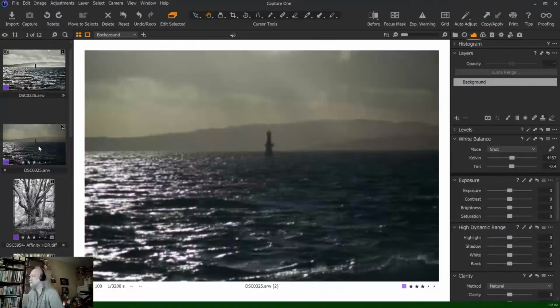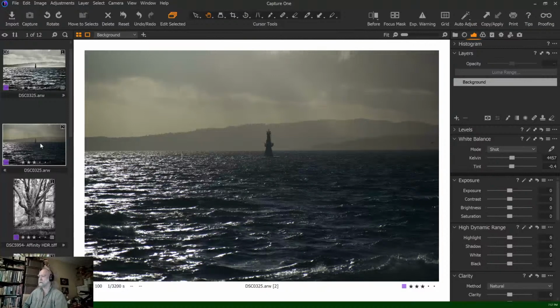Some color images don't have a whole lot of color to start with. So this is a color image, and you can see it's got a bit of yellow in the sky and a bit of blue in the water, but there's just not a lot of color. So the focus, if you'll forgive the pun, of this image is more on the separation between the dark of the water, the clouds, the lighthouse here, and things like that. So we can take this image and we can begin to work with it.